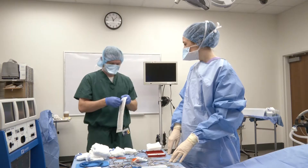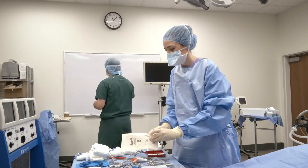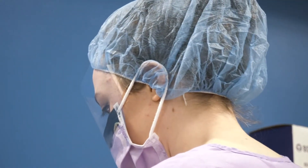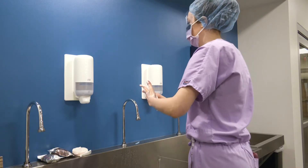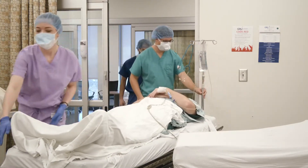Gloves and gowns are often stored in a separate storage room, so if you don't know where they are, ask someone to help you find them. Once you get your gown and gloves, you will need to pass them off to the scrub tech, who will either take them from you or help you open them using sterile technique. Expect to scrub in for every case you're assigned, but if you're not sure, ask the resident or attending if you can scrub in. If you're still in doubt, go ahead and make sure you already have your gown and gloves ready. Before the patient comes to the OR, you can find them in the pre-op area. If you don't have other obligations, you can hang out with the patient there, and when you see the patient being transported, you can text the resident that the patient is moving to the OR.